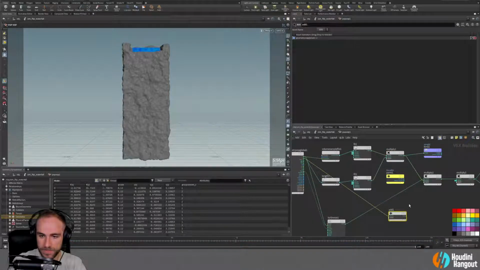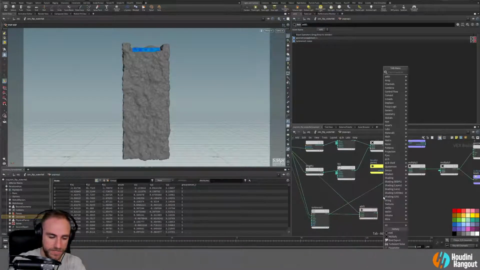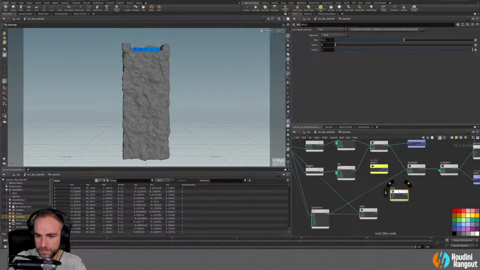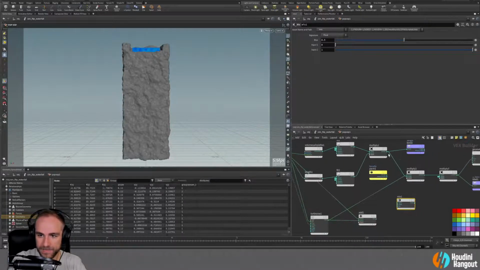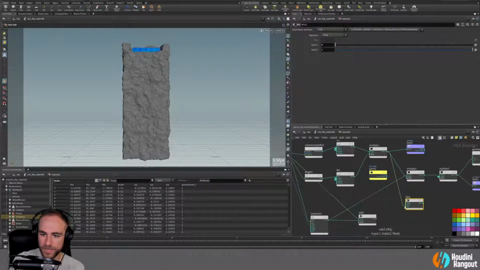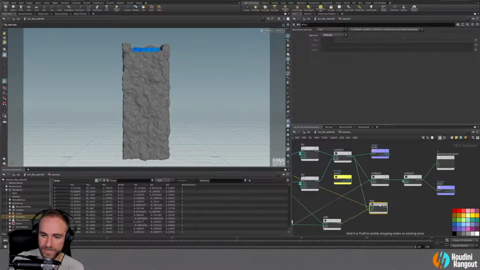Yep. We'll do an add node and we'll add the turbulent noise into it, and then we'll do a mix here, and we'll take this weight that we've set up here, set that as the bias. So a weight of 0 will take the original, which we can just set as velocity here. So that's the velocity coming in, and then here's the summed velocity there, and here's the blend of it.